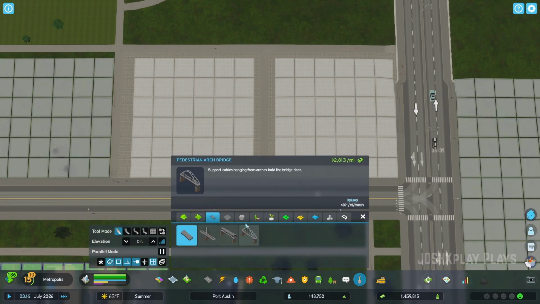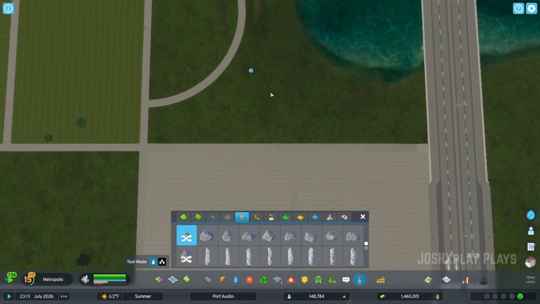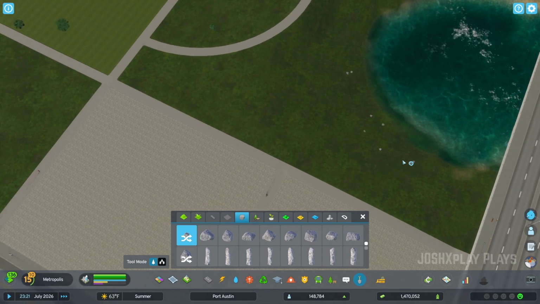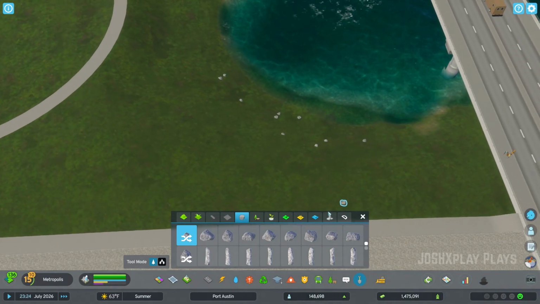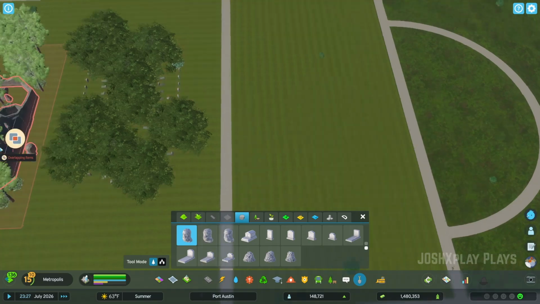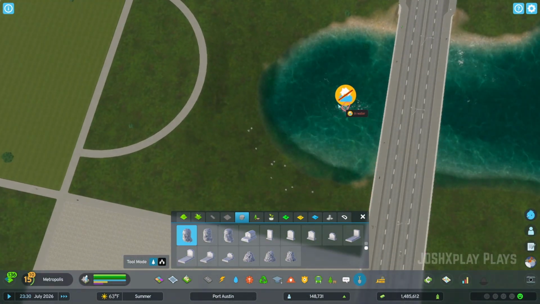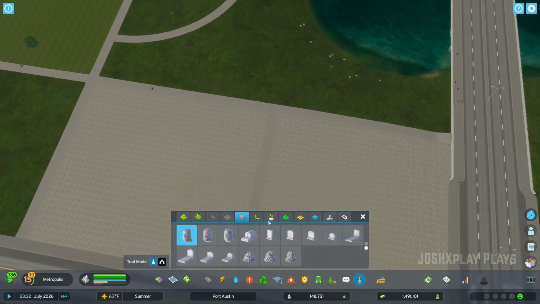So let's also take a look at what we have. We have boulders. In here it says random boulder. I don't know if we want some of them here. They're too small. It actually doesn't look that good. So we're gonna just leave it like that. That actually looks really bad. So let's leave it like that.